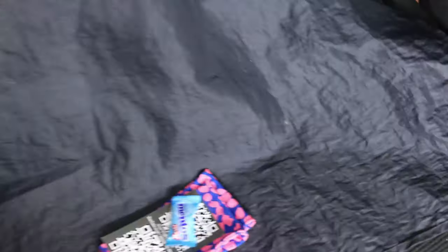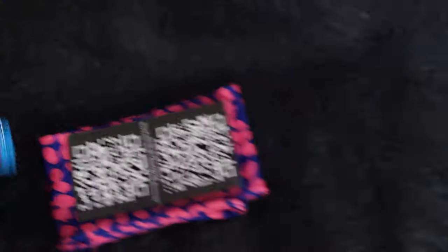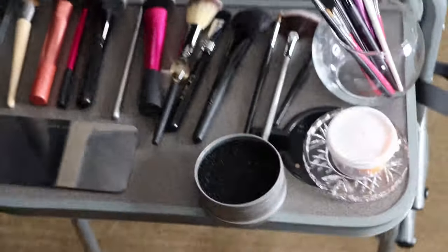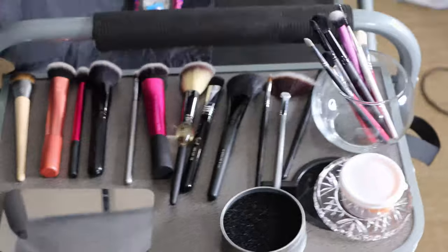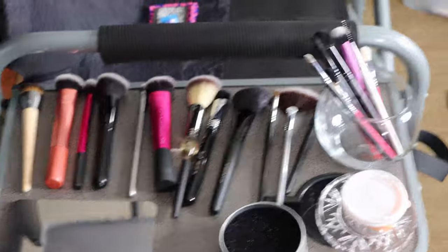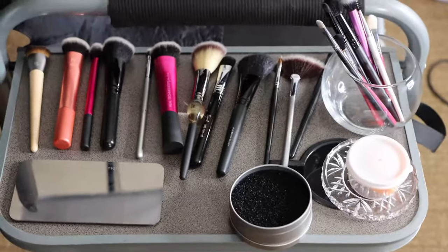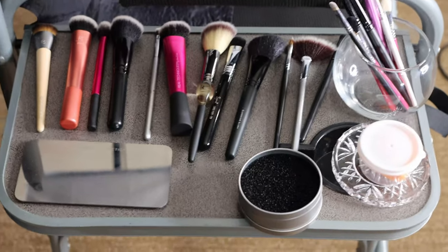I don't judge people for smoking but the smell is just not very pleasant to me. Clients also got a business card — this is one of my old ones; I'm covering the information because I'm not currently taking clients. They were also able to scan to get to my social media. Right here is where I'd have the brushes already laid out. I always laid out all of these brushes because I never knew exactly what type of look they were going for, but I always wanted to be well prepared.